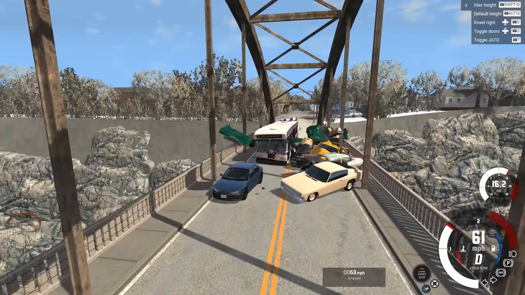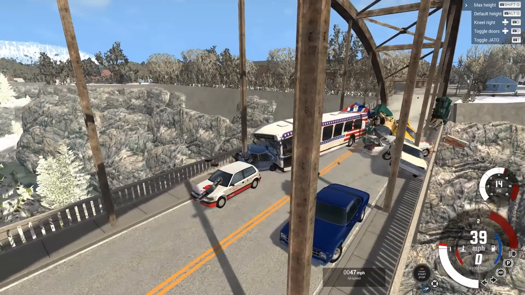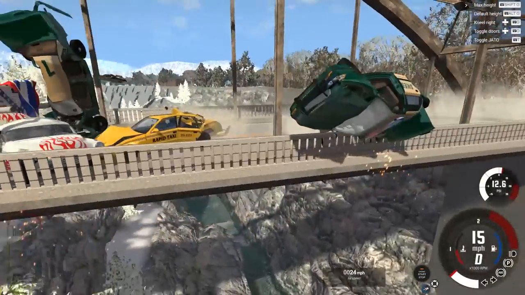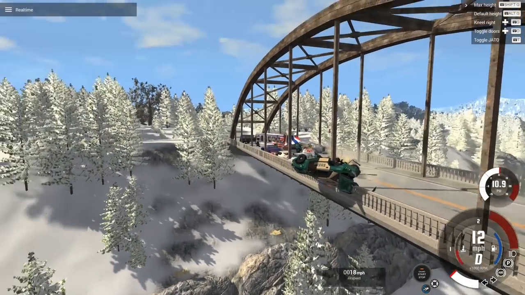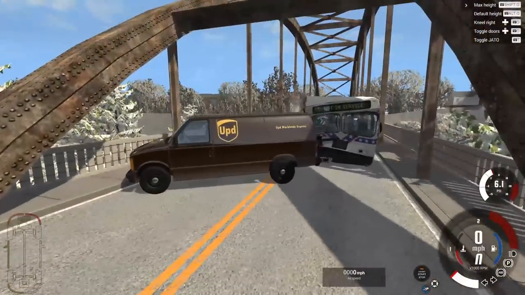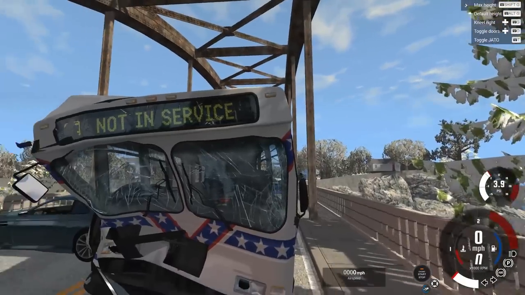Oh, are the Jados still active? No, I think the Jados. Wait, can I just toggle the Jados? Oh, that's what we should have done. Uh-oh. Oh, we got a police car going over the bridge now. Oh, wait, is he stuck? On full speed. Rocket bus is still going, and it touched the UPS van, or the UPD. The UPD Worldwide Express, apparently.